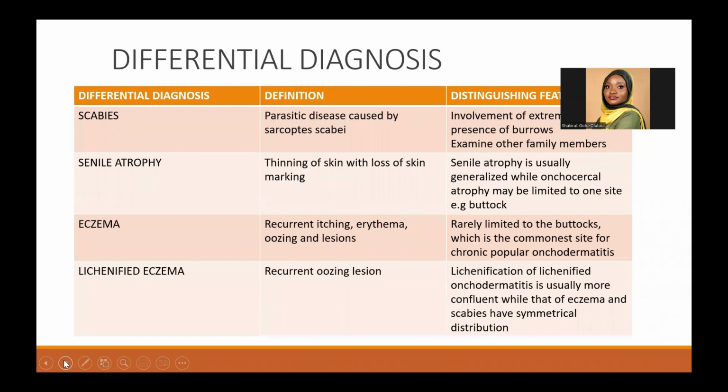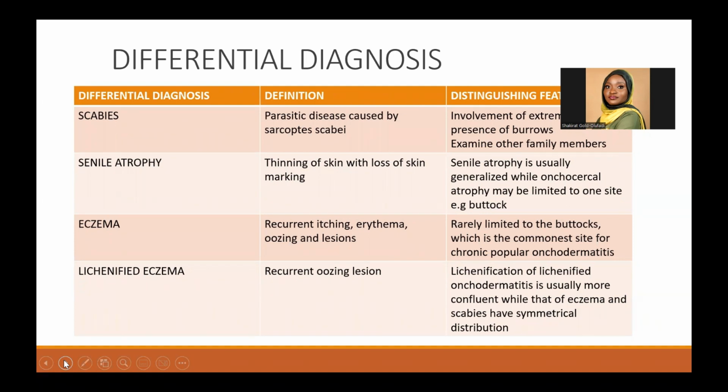So in differential diagnosis, we're talking about scabies, as you mentioned. So in scabies, what you want to look at is the pattern of distribution. The pattern of distribution can be similar to onchodermatitis, but scabies has a predilection for the webs of the fingers. So if you are seeing the papules more in between the fingers, the wrists, and then the armpit and the groin. Onchodermatitis would be on the groin, but you're not likely to see the papules, the tiny spots, in between the fingers. So that's one way you can distinguish between scabies and onchodermatitis.